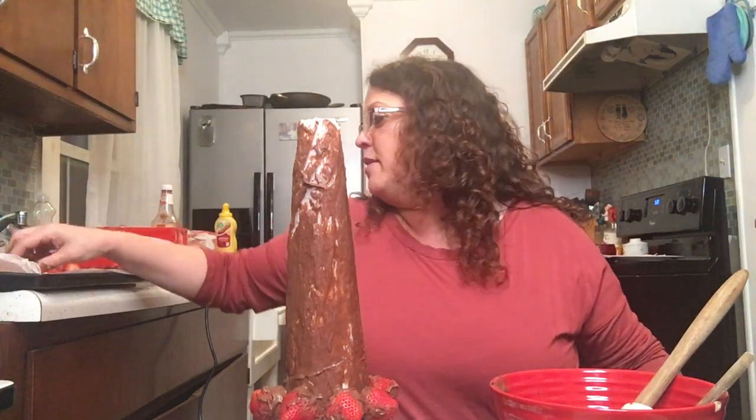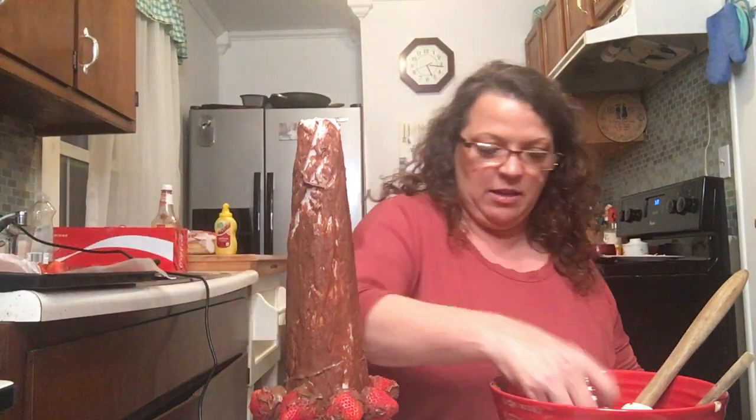I think it's looking pretty. Yeah, I'm going to keep going with some strawberries. Maybe I'll have enough. We'll see. I don't know. That's an awful tall tree.